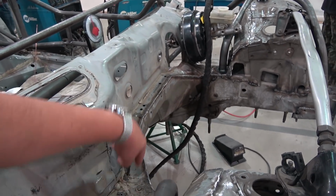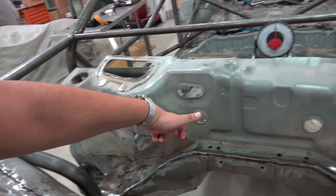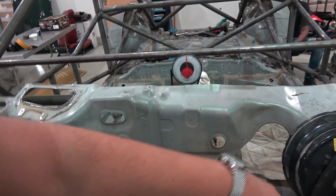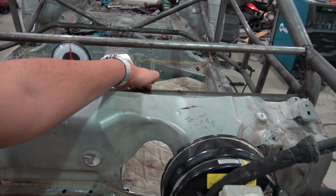This has been welded. So we're gonna put one that runs over here. This used to be one of the heat shields, so part of the firewall. So we're gonna move that pipe over around here, connect these two so they're strengthened, and then connect that single pipe that goes around to this bar here.